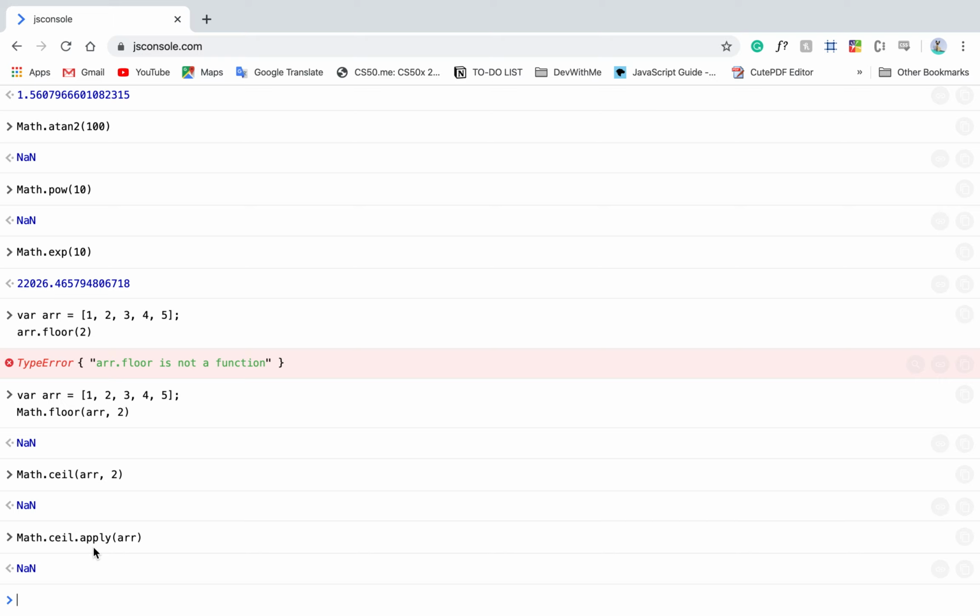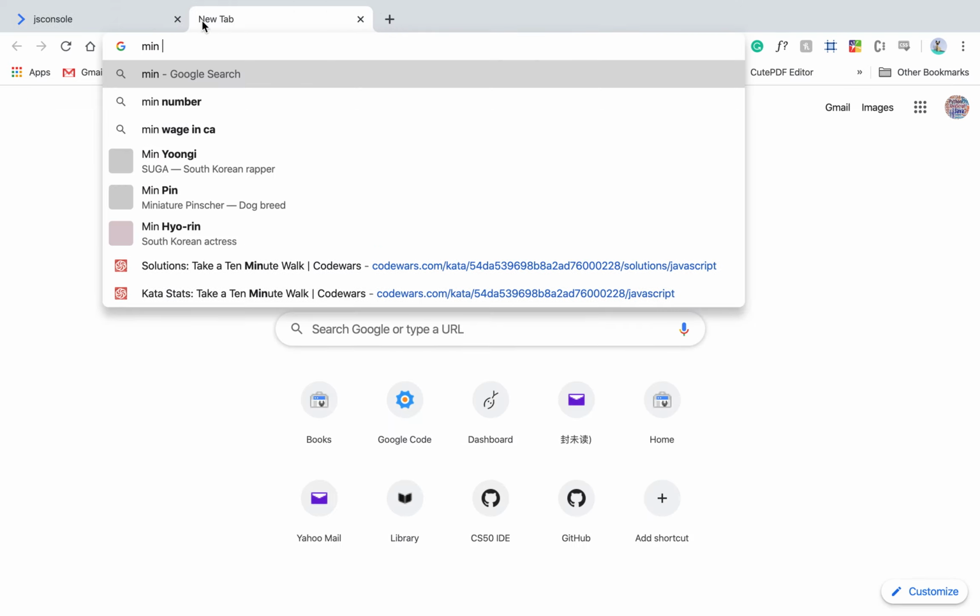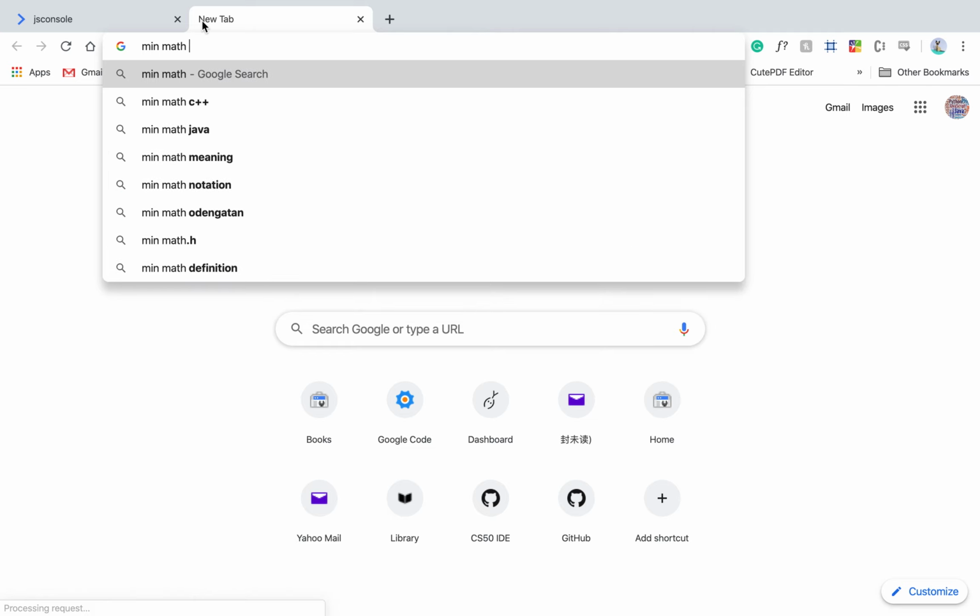We also have min and max, which this one should be straightforward. So Math.min, if we pass it two, it's always some number. Actually, let me do a quick search. Sorry, I should prepare that, but Math.min JavaScript.